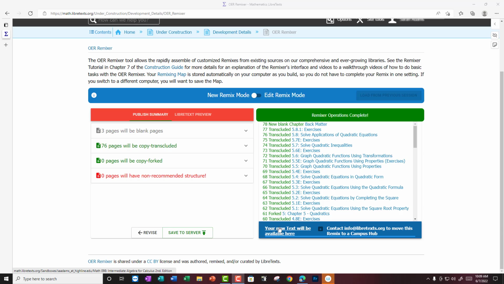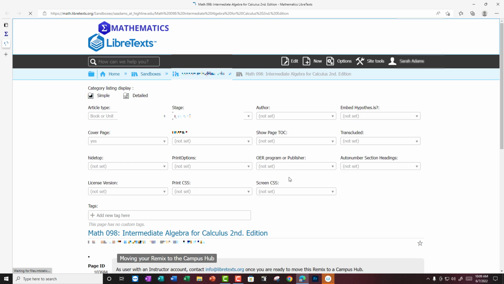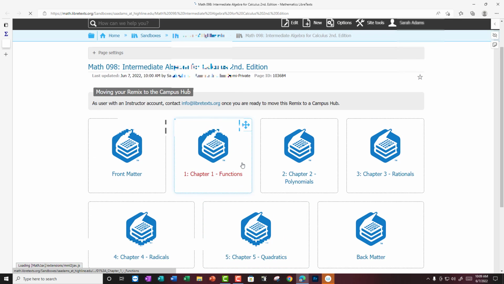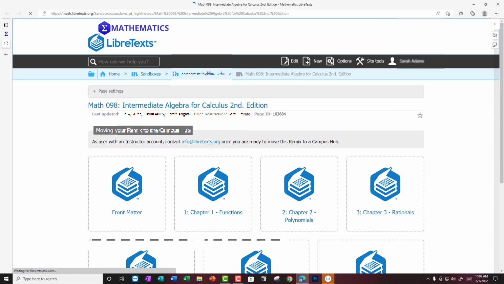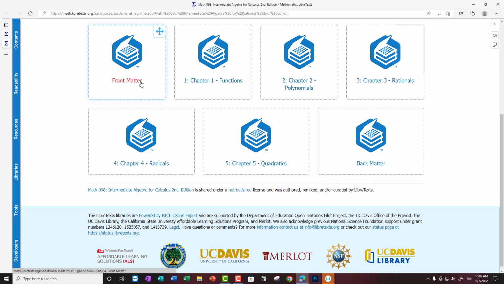Now that the new adaptation in LibreText has finished rendering, you can see that it is now available at this link. At that point, you need to control-click and make sure you have a tab open with that new text link. You can find it from your sandbox, but it's also nice to just pin that link to your taskbar so it's always there until you're done with your project.